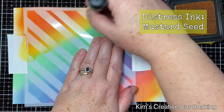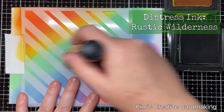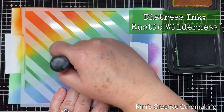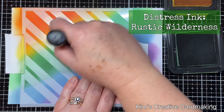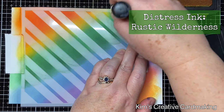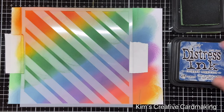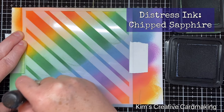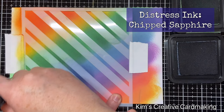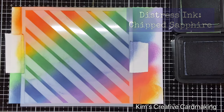I'm going to add some mustard seed and blend it into the carved pumpkin. I'm using the colors underneath to tell me where to put each of the distress inks. So I'm using rustic wilderness right over the cracked pistachio — and again I went over the left-hand side of the stencil to help me line it up when I rotate it. After that, I'm going to add some chipped sapphire over the areas where there is speckled egg distress oxide and blend those together. You can always use the colors you have — just remember to go in rainbow order so nothing ends up muddy.